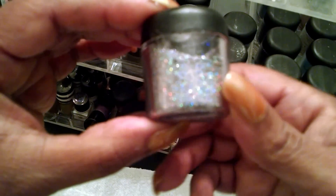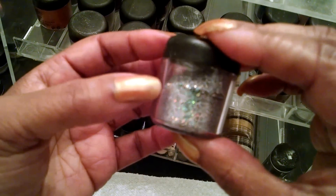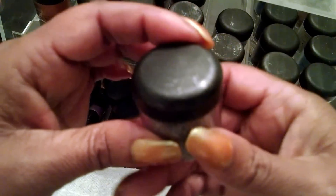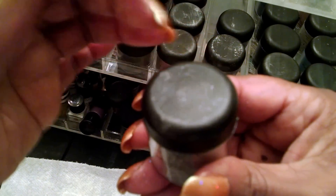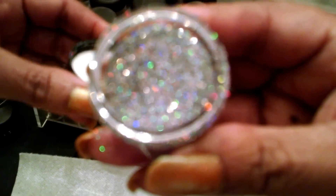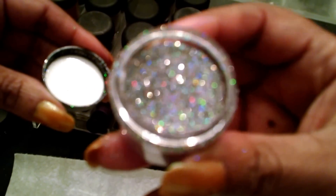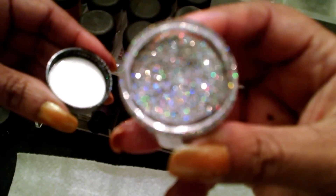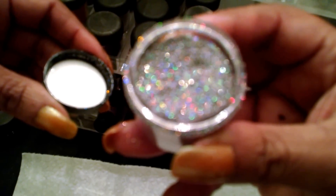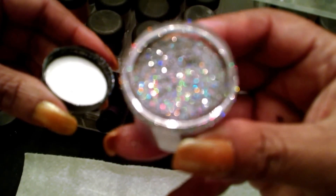I have some of the original size pigments and glitters, and this one is a glitter. This is a big pink jar — a container — which you will never use unless you're like a makeup artist with plenty of clients. But this is one of the multi-colored glitters. If you all watched my last week's freaky lip video, this is the glitter I used to put on top of the silver.